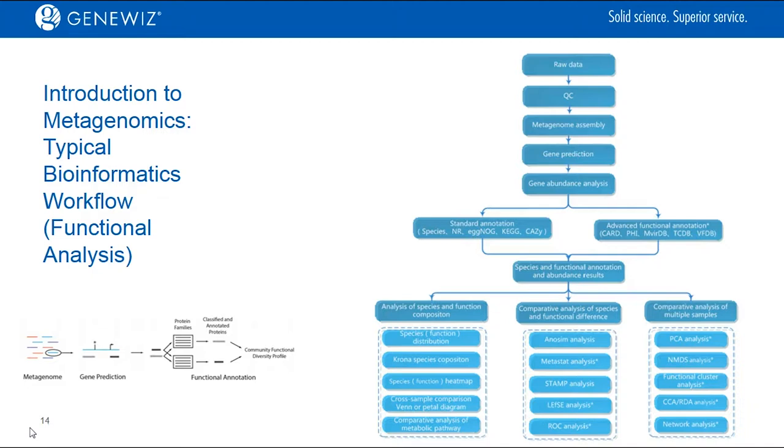There are many databases out there which are specific to one application and can often be better than a large or general database. After annotation, we do our downstream analysis, which you can see listed below, broken down into functional composition, where we can actually infer taxonomy here using marker genes, but again is not the preferred method. And then we can do comparative analyses between samples and their functional profiles, and that's where we're going to look for biomarkers.